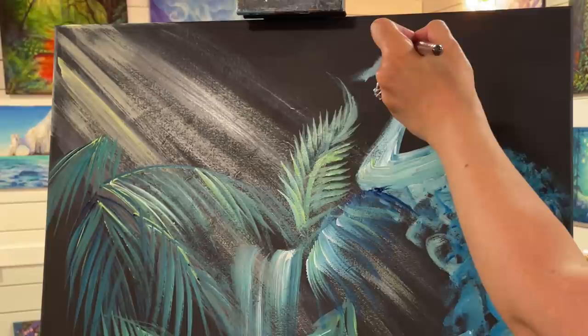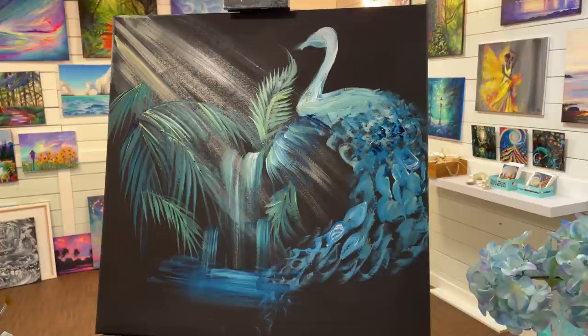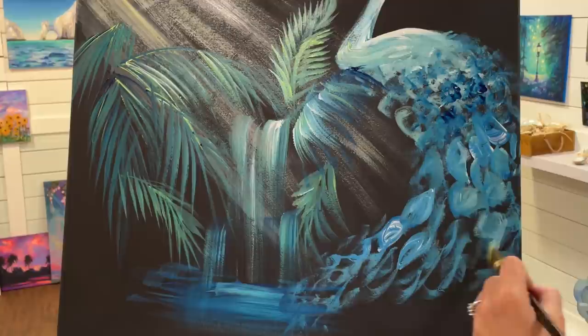So I'm just going to keep evening out the top of the head here before I add its little crown on the top. And I really, really want to exaggerate the tail of this peacock. I want this to really be the focal point. Of course, their tails are just exquisite and beautiful and already exaggerated, but I want to do that even more and have it curve over down and kind of get lost in with the palms.